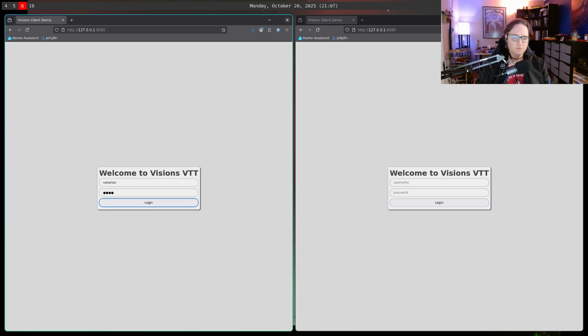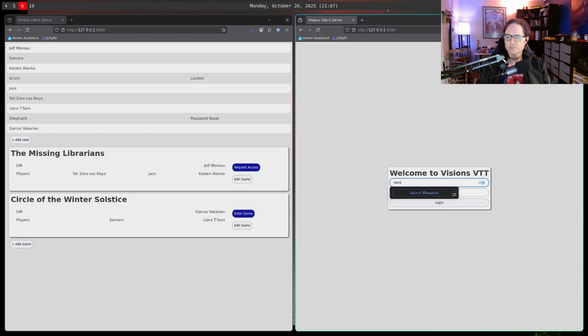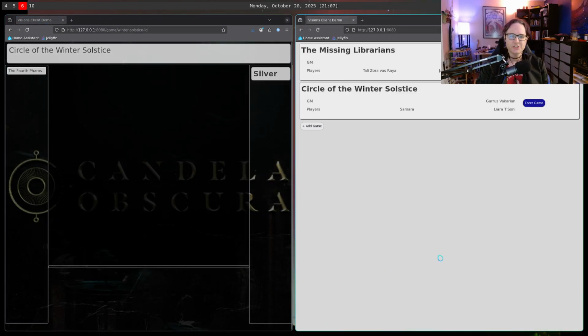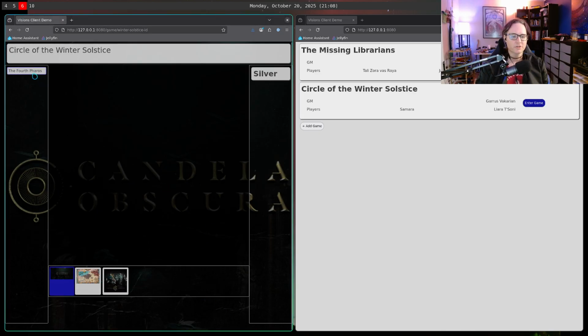I'm going to log in with both a GM and a player account. There we go. Okay, so not actually the clearest of things ever, but in the left column, I am logged in as the GM for a campaign that I'm calling the Circle of the Winter Solstice. I'm going to go ahead and jump in so that we can see the GM view. The idea being, first of all, at the moment, just the title of the campaign, but then later on the title of the scene that we're in. Oh, hang on. Okay, yeah, this does work, sort of.